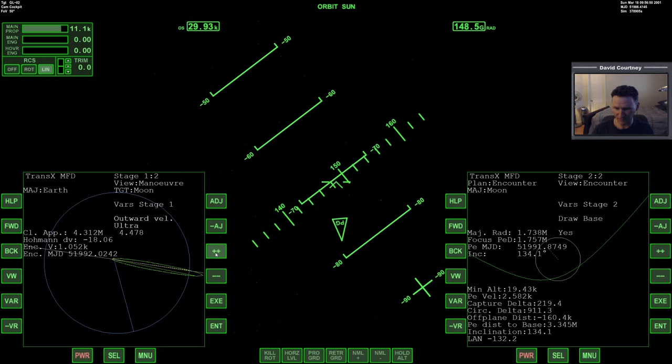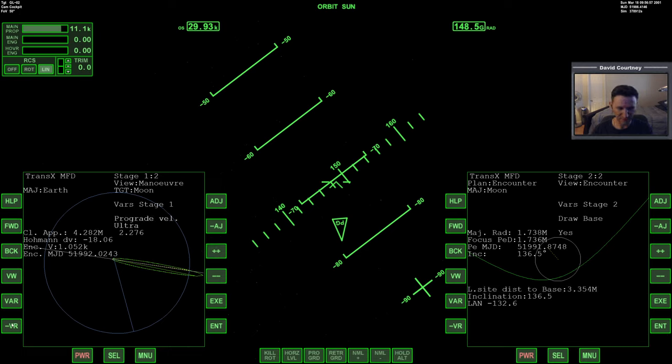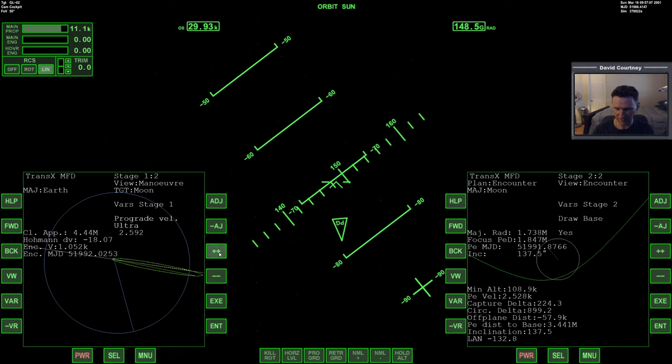And as long as we get reasonably close, we won't fiddle with it extensively. So if we back up to prograde, just a little bit more prograde. Okay, I have the pattern now. And then finally back over to outward, and I think this will give us what we're looking for. Might have overdone the prograde. Okay, I think that looks pretty good to me.